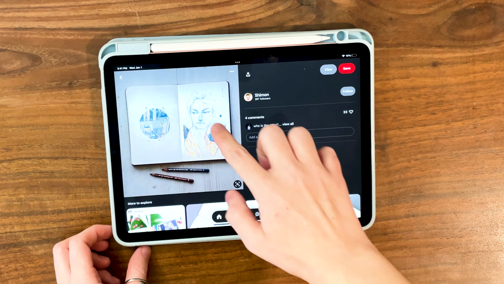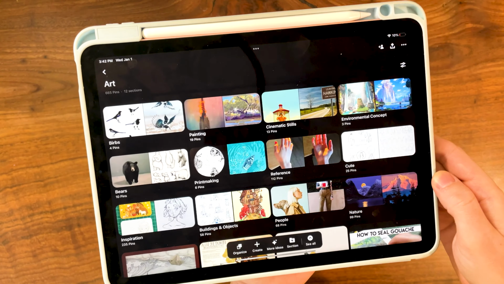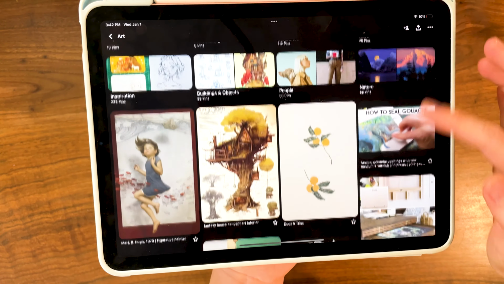So going through, I have boards for specifically art related things. I've got inspiration, cute things, nature. I also have a lot of reference photos. I use reference photos for basically everything. I also have like a color palette type board because I really like to see the use of other colors. I know I have a specific kind. I'm trying to branch out of the colors that I use, but for now it's just pastels.